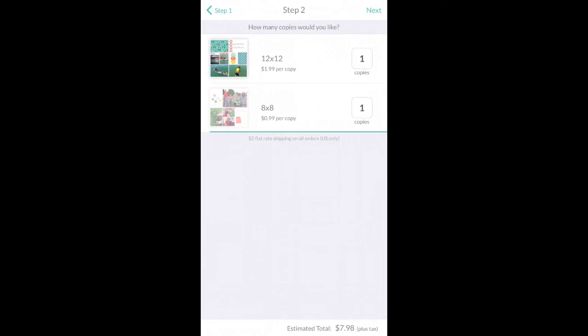Then you push next, and it will let you review your order. So you can see it's just a $5 flat rate shipping. So I would just do big batch prints. Then if you click next in the top right, it will go through all the steps of your shipping and your billing, which I'm not going to click because then you would see my address, and that's just weird.